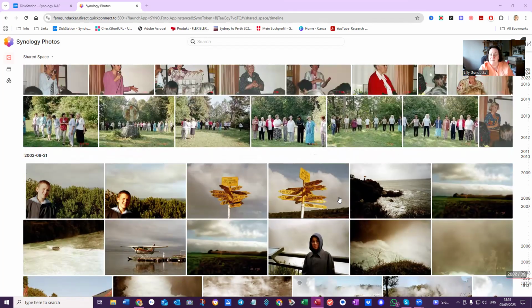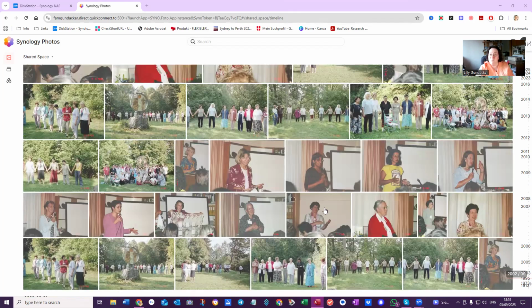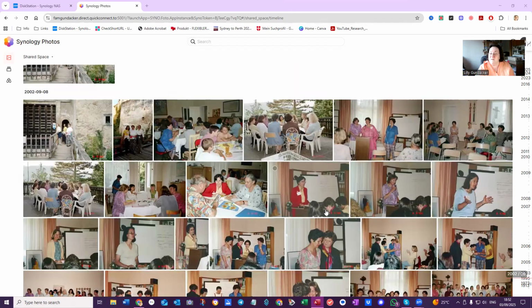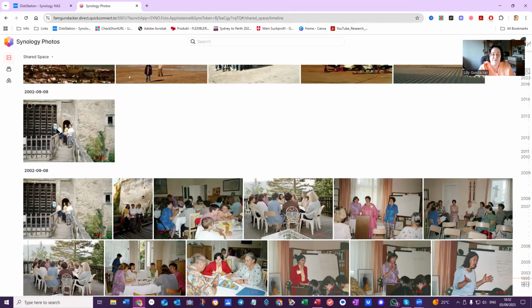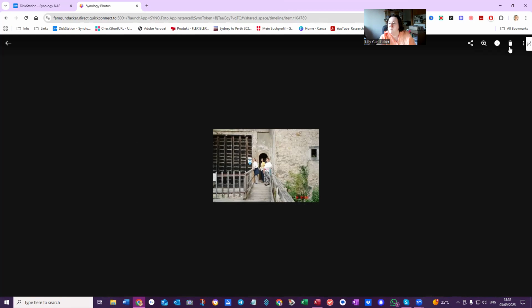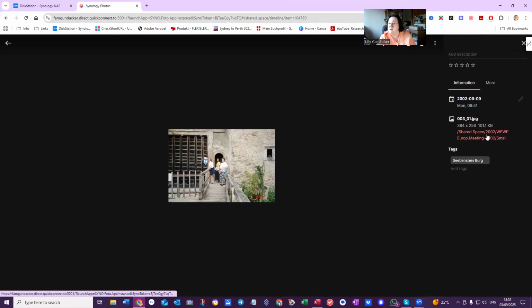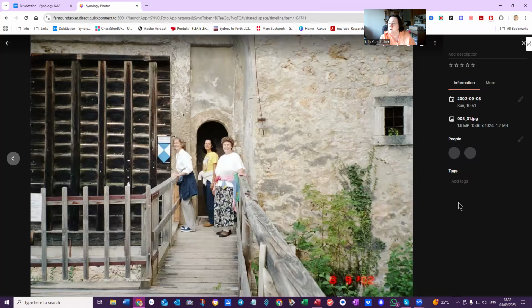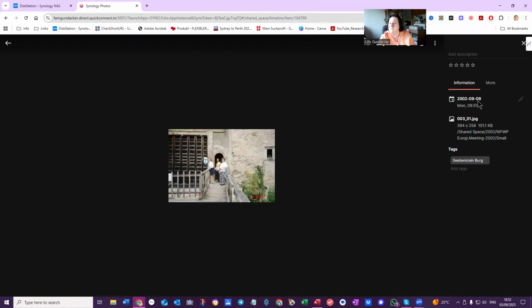Okay, so these are the ones where there were lots of duplicates, and I started deleting them, but I have to be careful because some of them are the small ones. Okay, these two, look at this. Now I don't see what that is. So I want information, and it's 101. Oh, and it's got, see, the pencil is here. Now I could edit the date. It's 101 kilobytes, this one. And how much is this one? 1.2 megabytes. So I'm going to delete this one because it's the same photo.